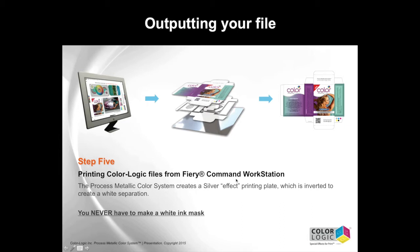So all you have to do is send it down, process it, and it's dual pass. White down first, then it comes back around and it prints the 4 on the top. And like I said earlier, put a coating or lamination down to protect the print.